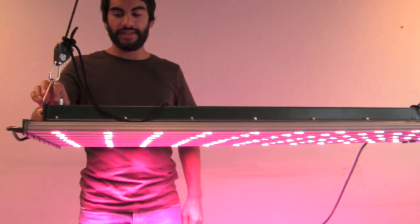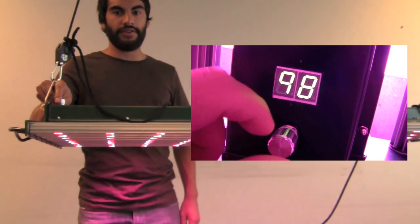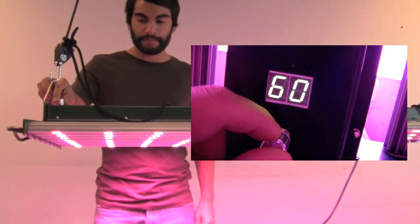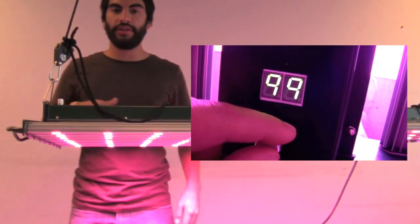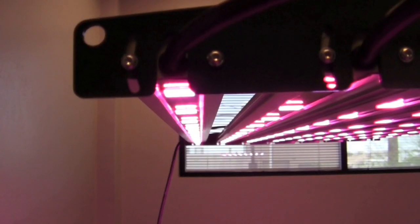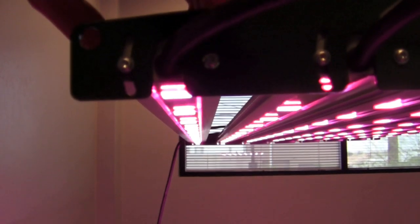First off, it's dimmable from its 520 watts down to 10% of that 520 watts, and anywhere in between, really. You just simply move this dial and that'll bring it on up. And not only that, let me show you something over here. Okay, so do you see this right here?